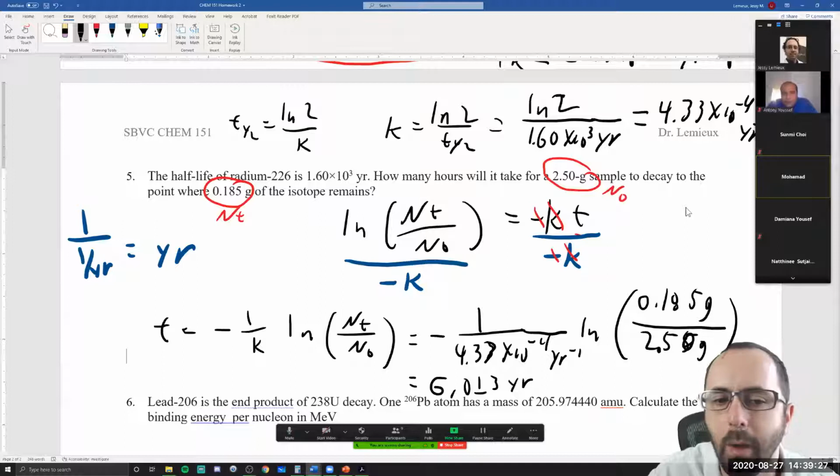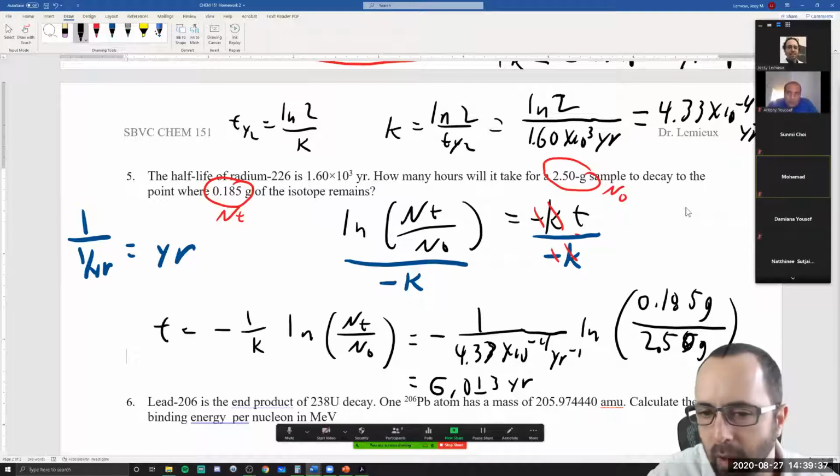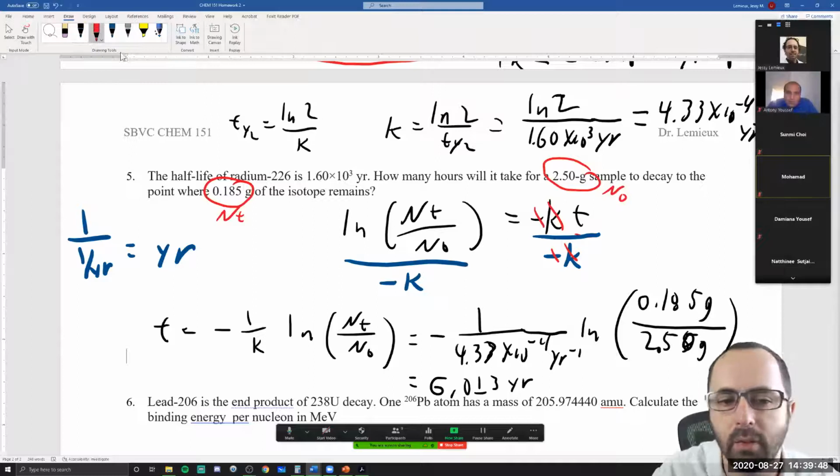If someone talks about half-life, what you really want is the decay constant or the rate constant. You can get that from the half-life directly if you have this equation. You don't have to memorize it. I don't always have it memorized, but I know I can get it. The way I got it was deriving it from here. I did natural log of 2 divided by the half-life, and the half-life was given to you right here.